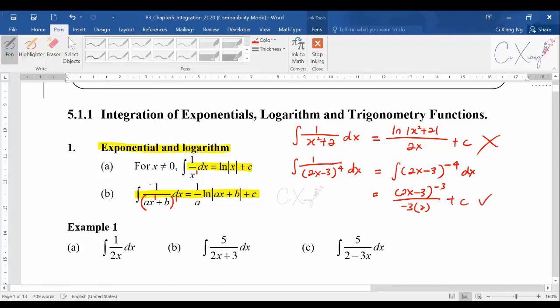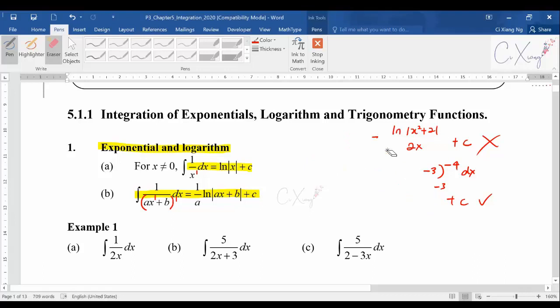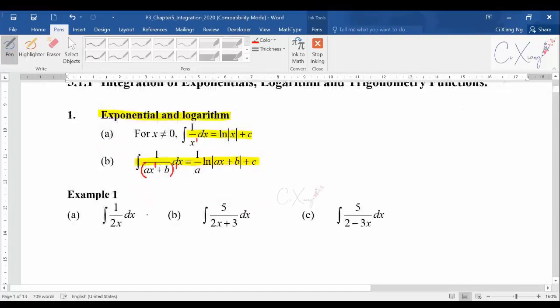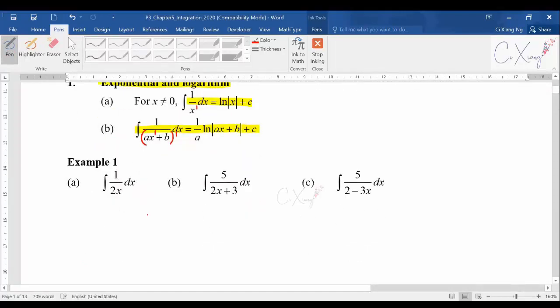So again, when you want to apply these two rules here, make sure that your question actually follows the pattern that we have, which is x power 1, then here also x power 1, and then the whole bracket power 1 only, no other power. Alright, so please make sure that you remember this. If no problem, then just try out example 1, part A, part B, and part C. Please pause the video here, try out these 3 questions first, and then only you come back and check your answer. Alright, so I should really give the answer here.